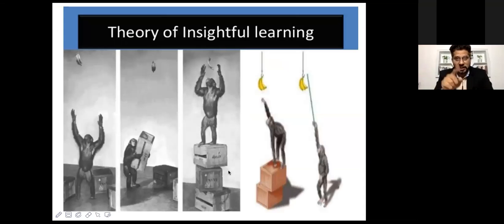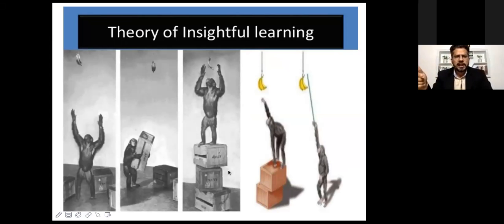Now, if you look at this picture, this is a theory of insight learning. There are many objects available in the room. There are boxes available, and then there's a stick. Finally, he kept one box over another. First he tried without the box. Then he put one box, a third box, still he could not reach. Then finally he realized there is another object lying in the room, that stick. So he could take the bananas with the help of the stick.